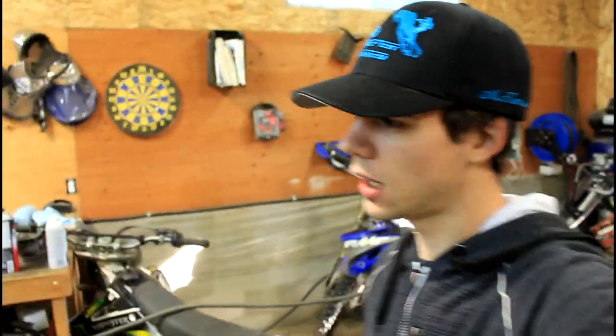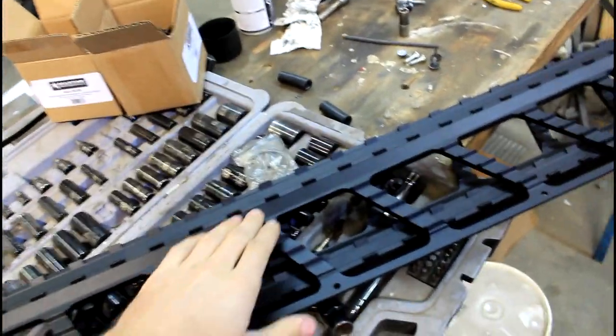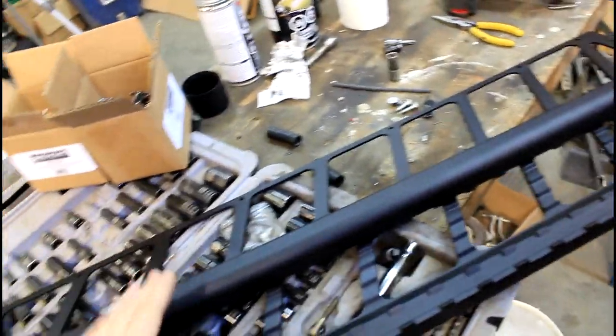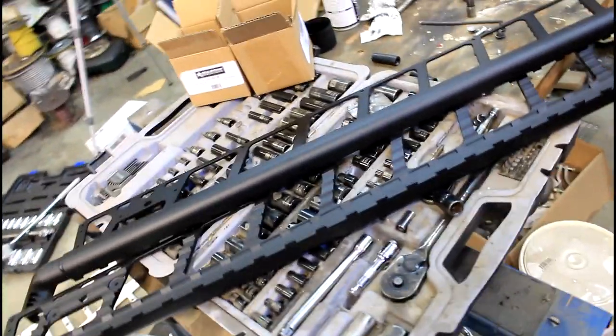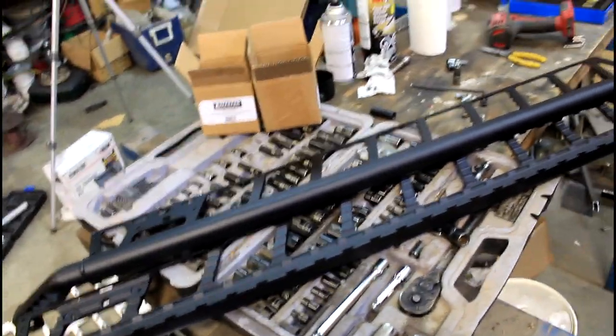Alright, so it's been about a week since I last worked on the sled. I brought the boards to get powder coated and I brought the sled to get wrapped. Let's start with the boards here. Got them powder coated black — they've got kind of a rough finish to them. Apparently they've powder coated many other boards for different people and different sleds, and the snow does not stick to this powder coat, which I can actually kind of see because they feel slippery when you touch them. The boards came out really awesome — done in like two days after I dropped them off, which is really cool. And now for the sled.